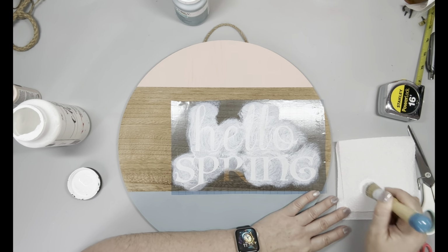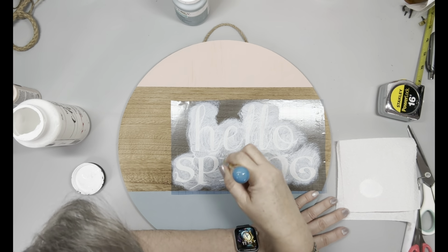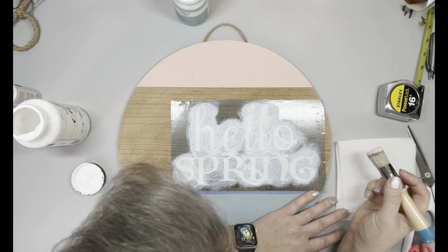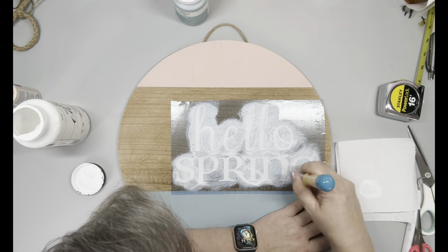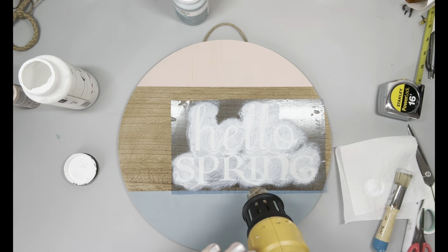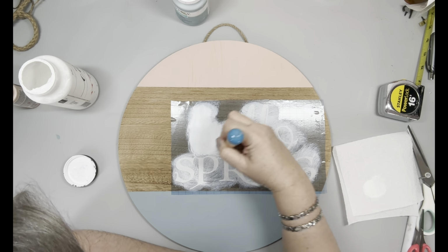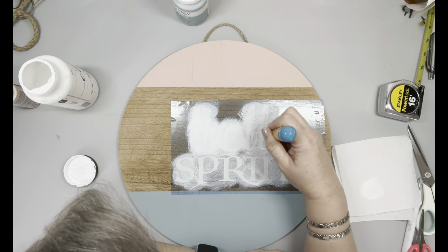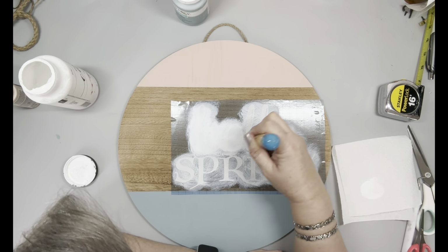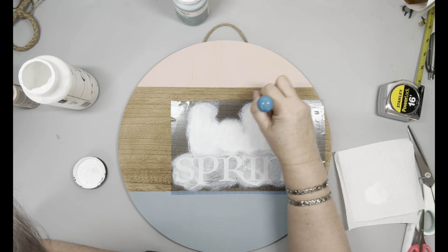So here we are. I do go over this 2 times because I wanted it to be very, very bright. So I do the white paint. Then I'm going to take my heat gun and dry it. And then I go over it again. Here, you can see. See, I bet you guys thought I was just going to cover that up, huh? You thought I was just going to put the cover on? I did too, actually. I thought that I didn't record it, but here it is. Here's the second coat, and then I'm just going to peel off the stencil vinyl before it dries completely.